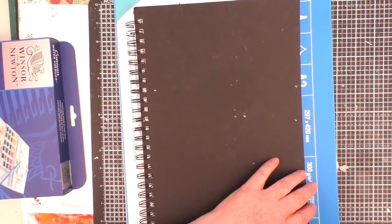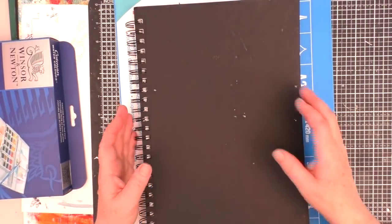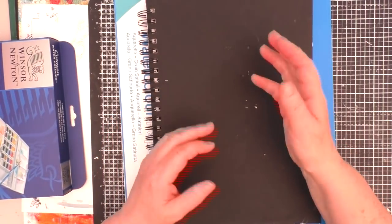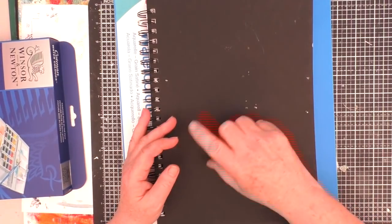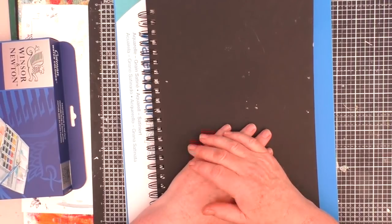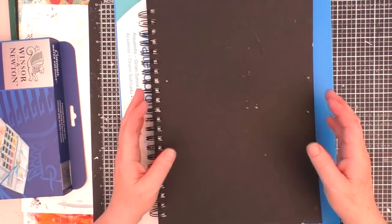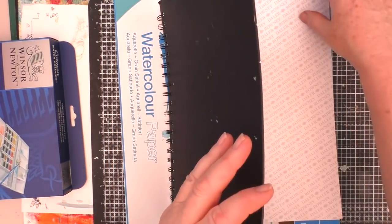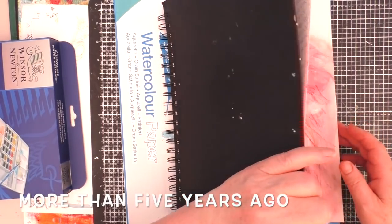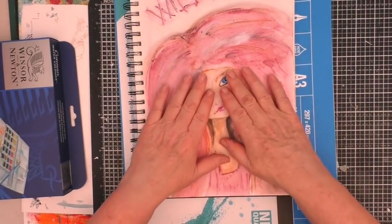And I got my idea from a while back on Facebook, maybe even a couple of years ago. There was a thing going around where it was to show five pieces of your work over 5 days and then you tagged other people. Well, Diana, my co-host of the group, had tagged me, so I showed five pieces. And this came up in my timeline a month or so ago, and it just got me to thinking. Because it was from a project where I was doing 100 faces. I didn't get them finished, but this is one of the things that I'd shown.